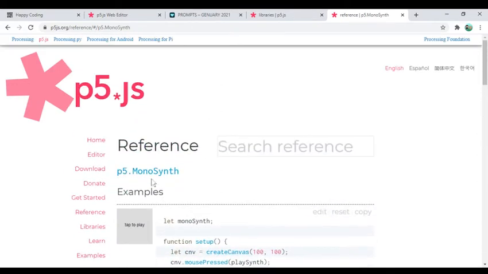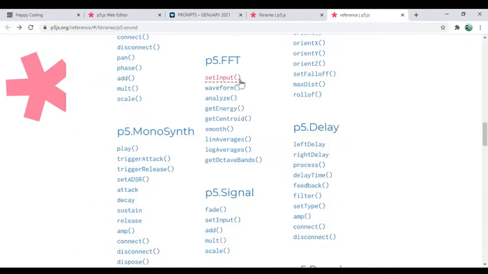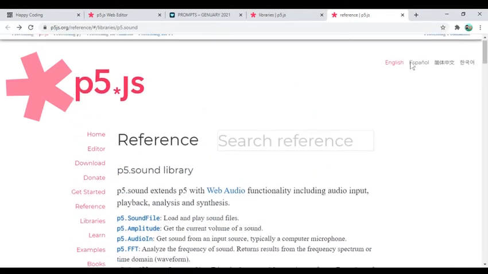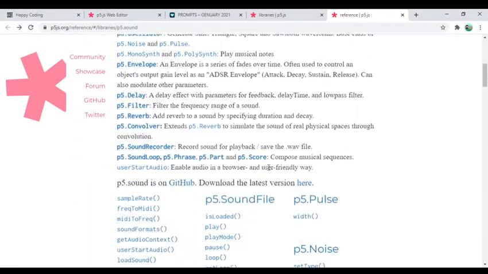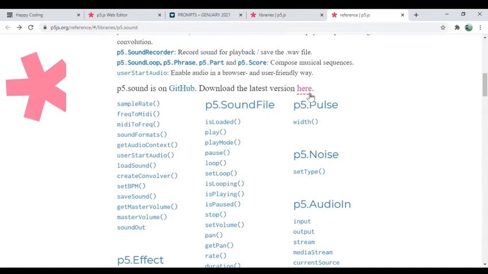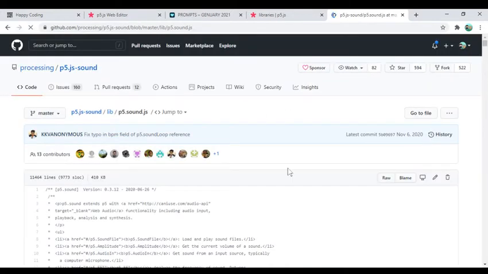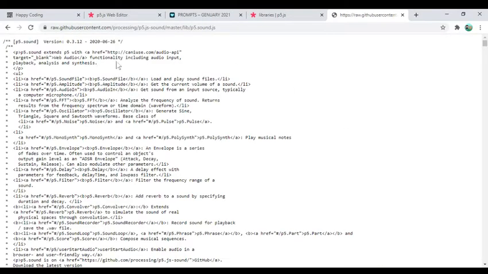To use this library, what I want to look for is either a URL or a file that I can download. So I can go here, and all right, cool.